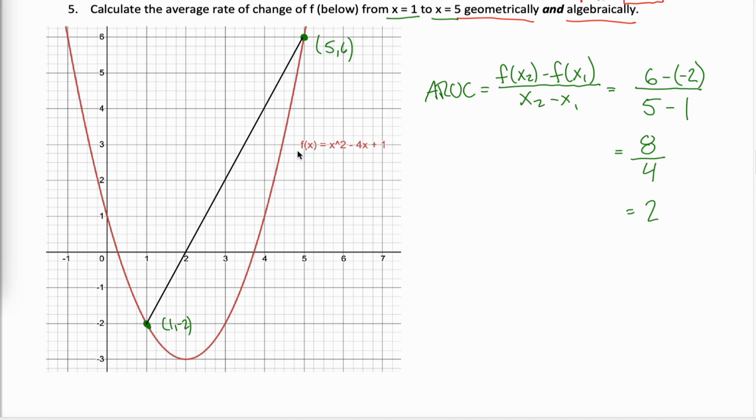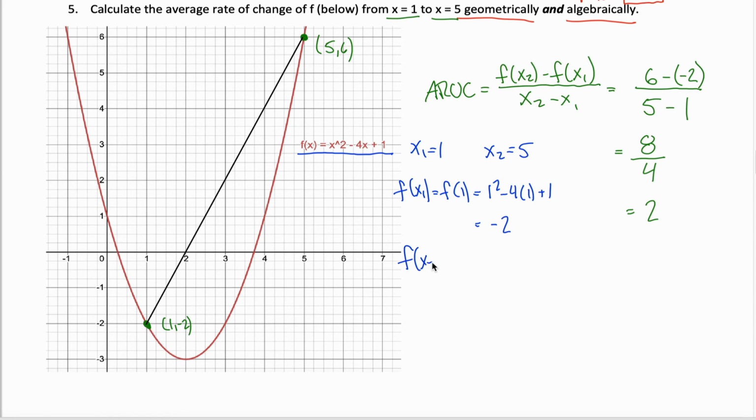But maybe you don't want to use the graph. Maybe you instead just want to use this equation right here. No problem. We'll still let x1 be equal to 1 and x2 be equal to 5, and all we'll have to figure out is what is f of x1, which we'll figure out not by looking at this y-coordinate, but instead by putting 1 into this machine. Let's see, 1 squared minus 4 times 1 plus 1. 1 squared is 1, minus 4 gives me -3, plus 1. I guess that gives me -2. Oh yeah, sure enough, this -2 that I see here, I could have calculated algebraically this way.